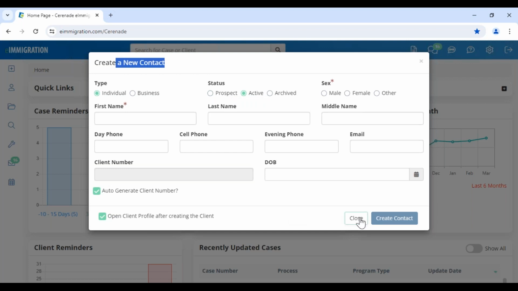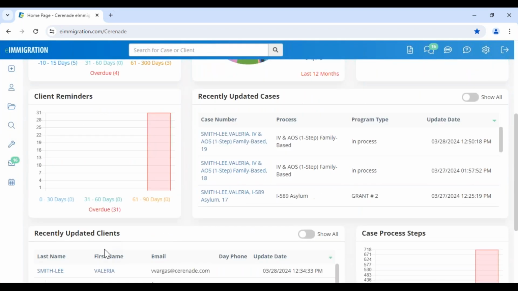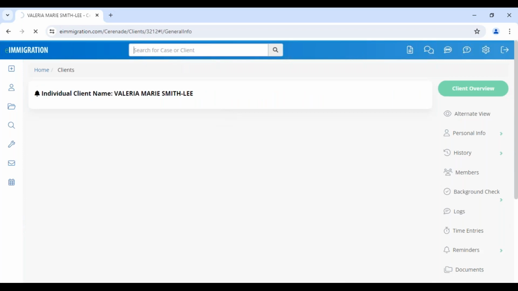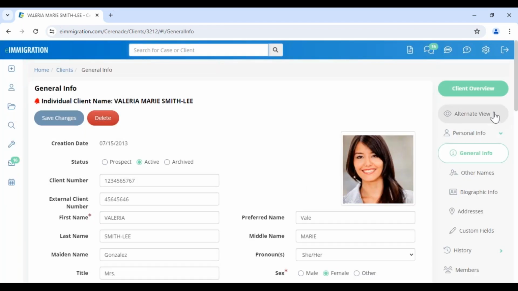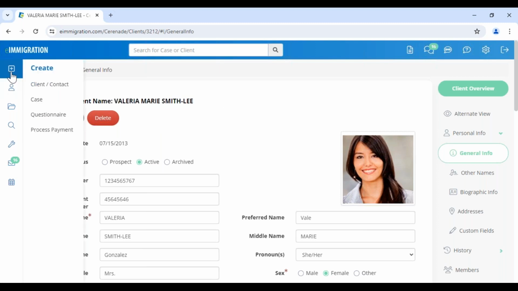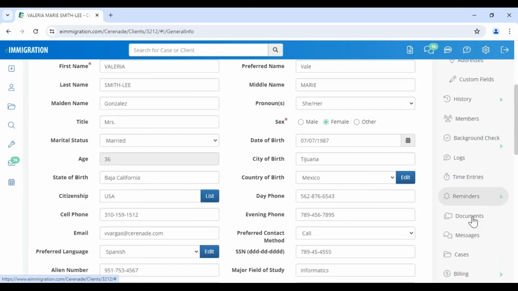That's the recommendation, because when you have the client profile, you can start with the consultation, or ask questions. You can use the alternate view, which we're going to talk about today. It's easier when you create the case on the left hand side or on the right hand side, either or.